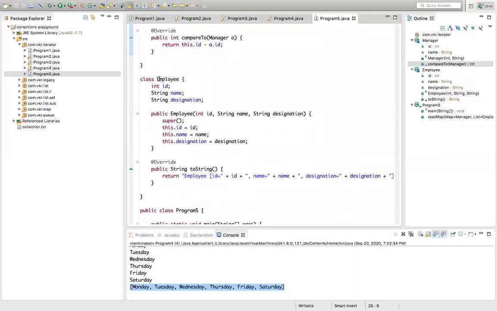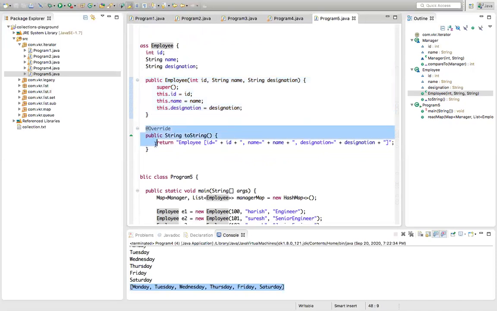Now in the class Employee, each and every manager has multiple employees. So I created an Employee class also. In the Employee class, I have three attributes: int id, String name, String designation. I just initialize all attributes of an employee by using an argumented constructor. Here also I overrode the toString method because I am just bothering about the data, but I am not bothering about the memory address of the employee.